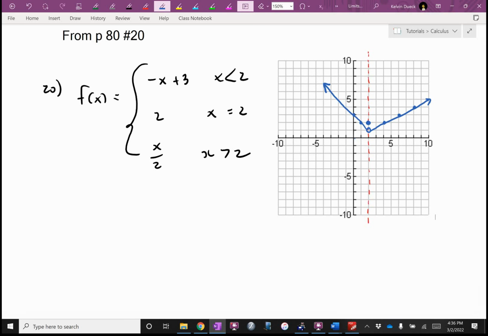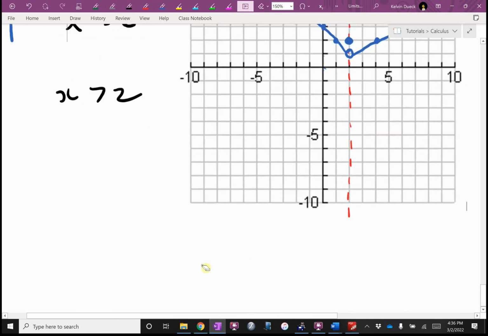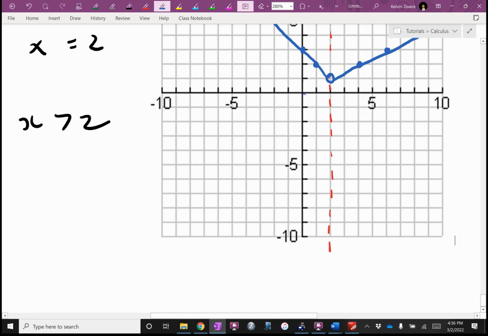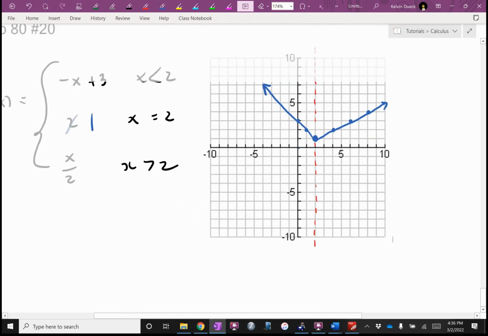So if you're asking me how I could make this continuous: first of all, find each point of discontinuity, x equals 2. Then it says, which is removable. I could remove this if I redefined this as that. Now I'm good. Now that blue dot would no longer be out of place, it would be right here. Now it's a continuous function. That's kind of what is meant by a removable discontinuity.